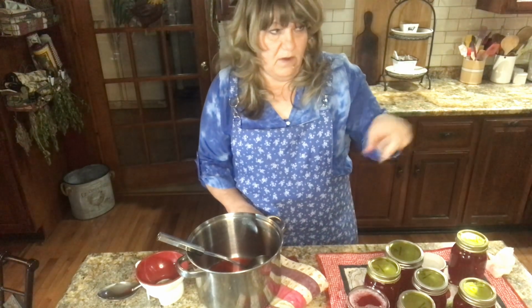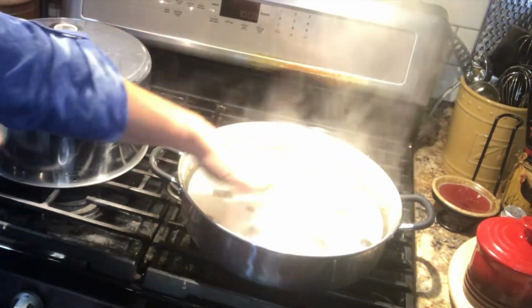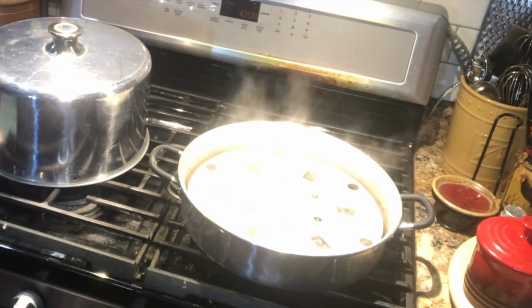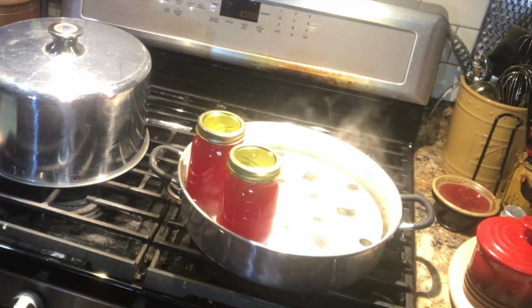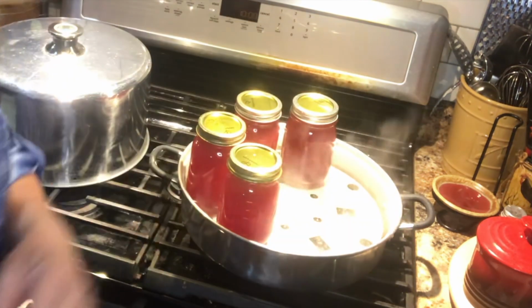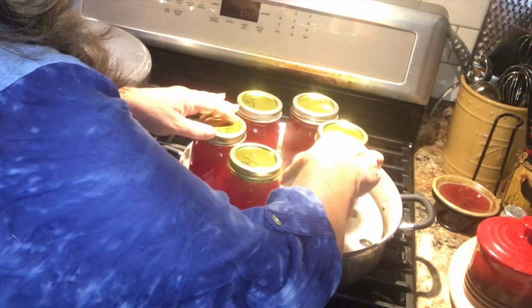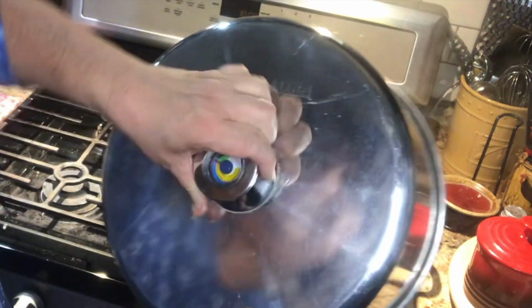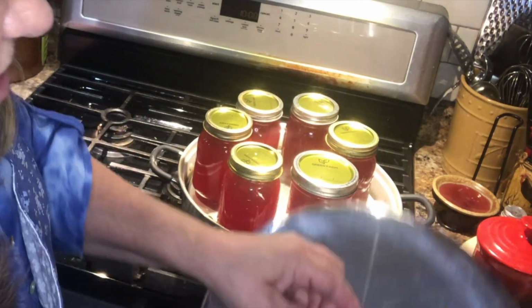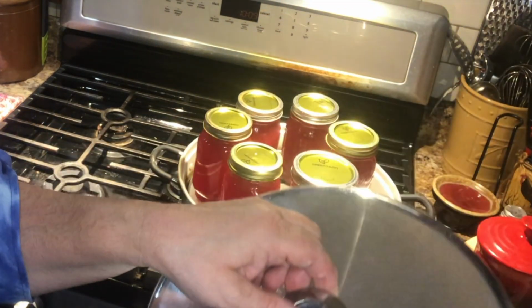It looks like I'm steaming over at my steamer. I'll turn you around and I'll show you what we're doing. This is our steam canner. I'm going to take the lid off. It is boiling hot. We have water at the bottom, a tray right there that the jars will sit on. I believe 9 jars will fit. 9 pint-sized jars will fit on this. I'm going to get my band and my lid for the other one, and I'll put it right there. Then we'll close it. Then we will use this gauge, and when it reaches the correct temperature, we'll start our 10-minute timing. So I am going to let this go for 10 minutes.